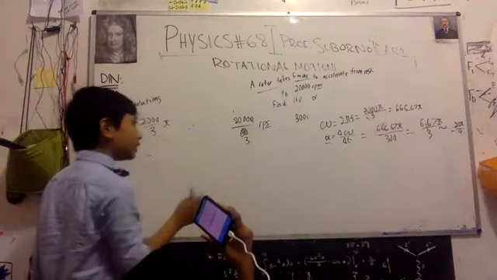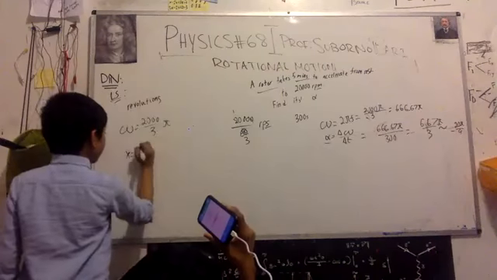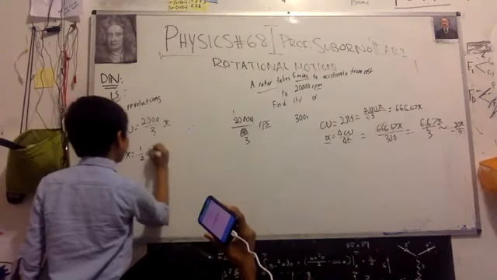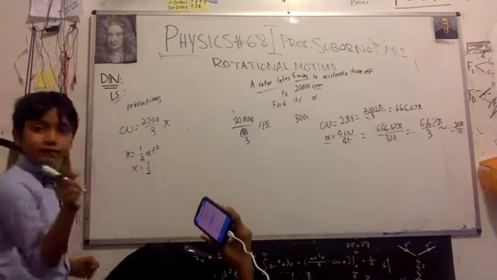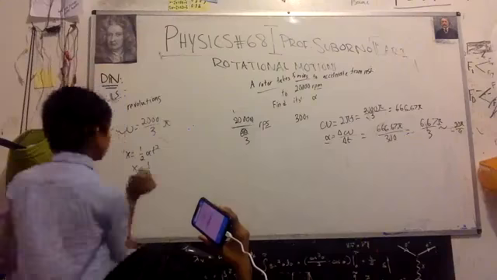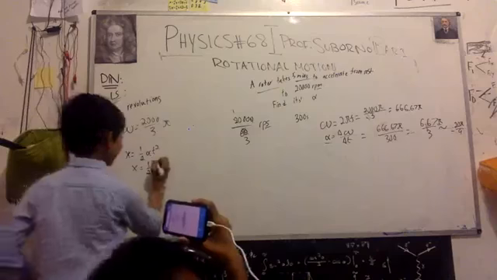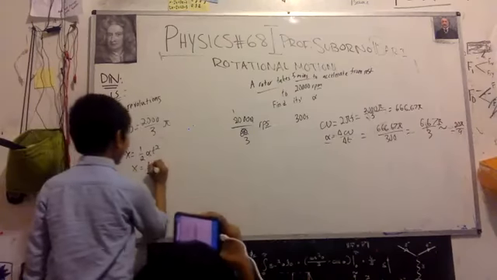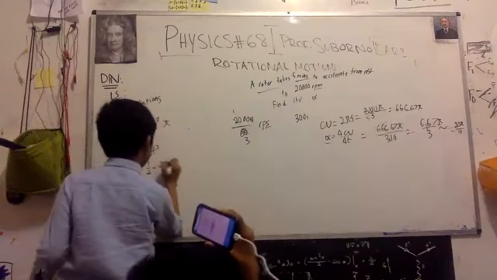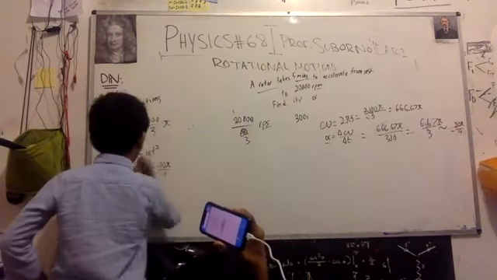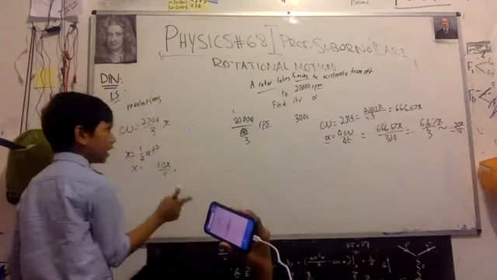And we found that. So now we want to find x, and we know that x is going to be half alpha t squared. And this is not illegal physics, by the way. Don't think it's illegal physics. Times alpha, which is going to be 20 pi over 9, leaving us with 10 pi over 9 already, times t squared.